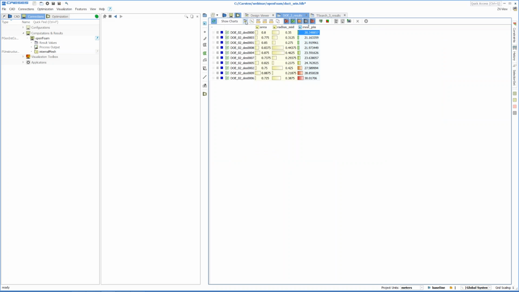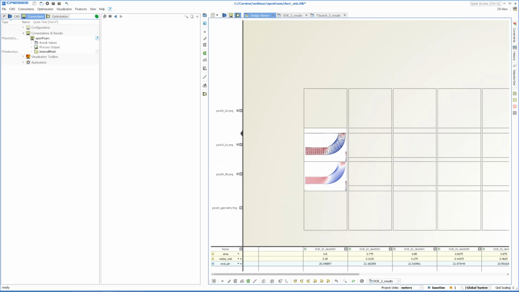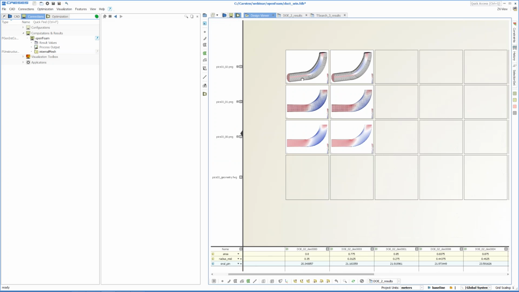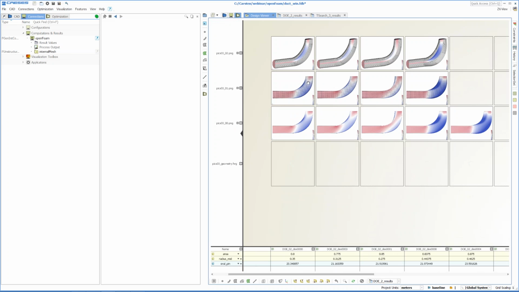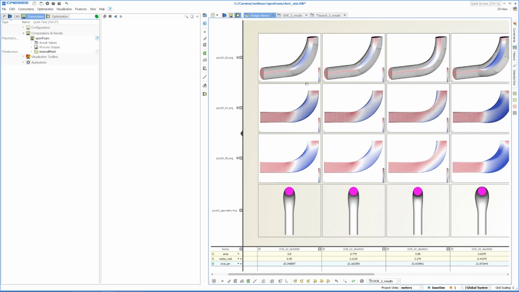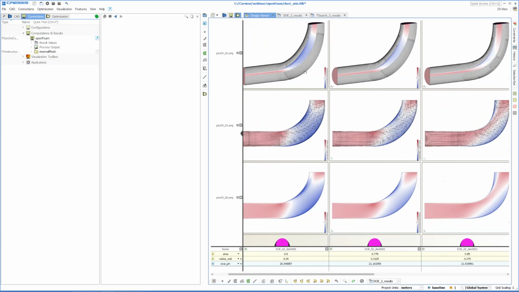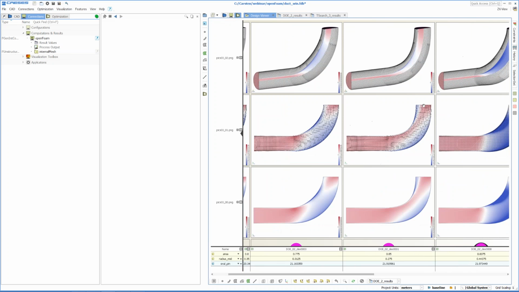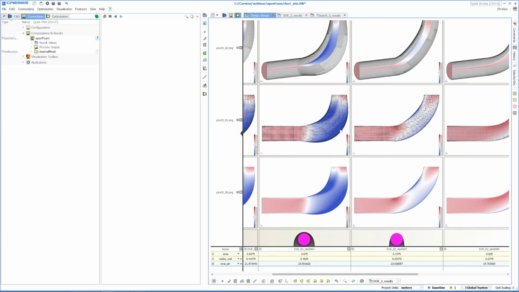And I also have a design viewer. This is really nice to compare different designs. So you can see here are the screenshots for all my 10 designs. And you can go in and compare each different design with each other.